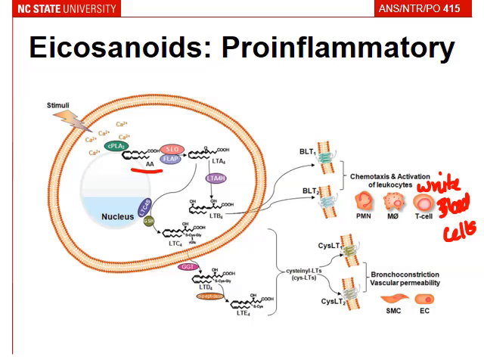Which includes granulocytes, macrophages, and T cells. All of these are going to come to that location. At the same time, we're going to have our LTE4 that's formed, and this is going to cause bronchoconstriction and vascular permeability. We need these immune cells to be able to come to the location, so we increase our vascular permeability. So that's why our pro-inflammatory fatty acids, or omega-6 fatty acids, are pro-inflammatory and how they're signaled.